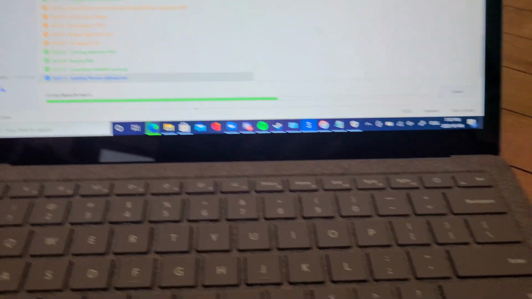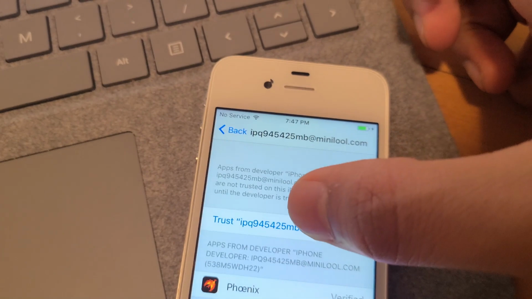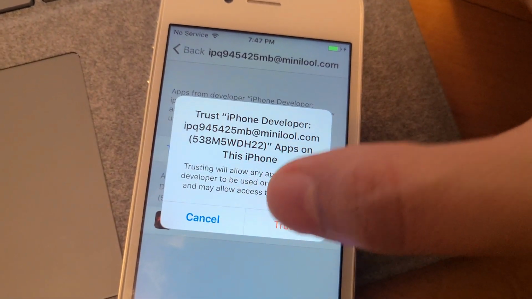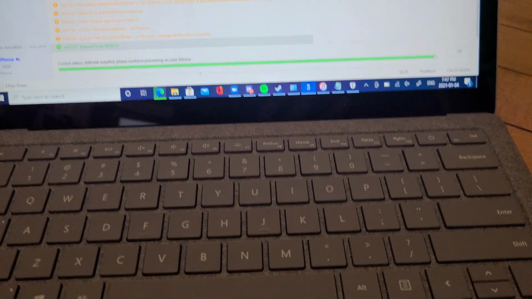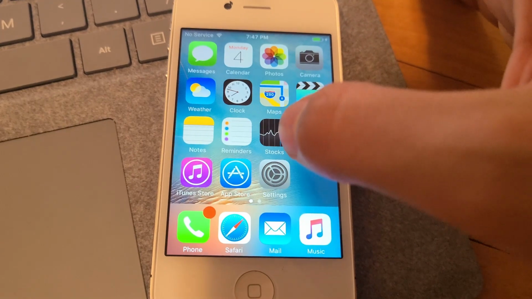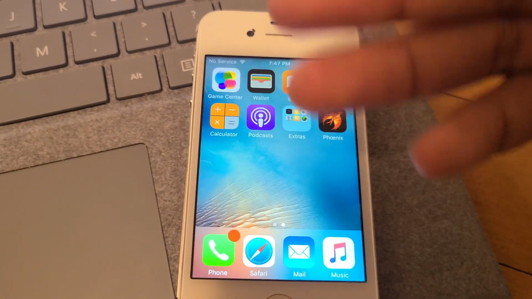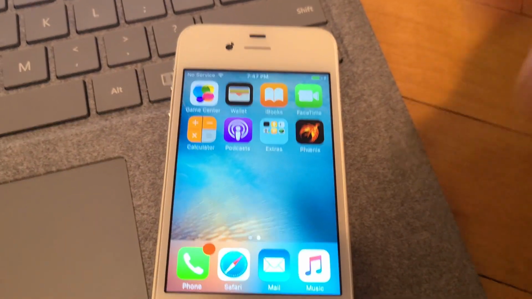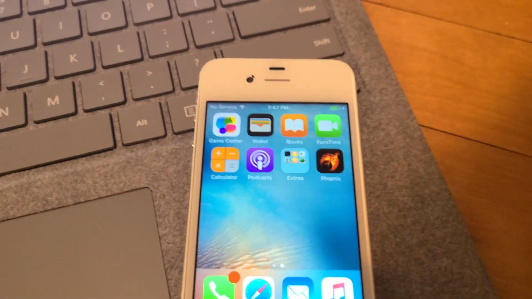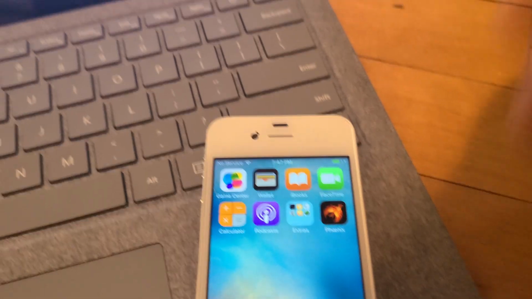Also, the IPSW I was talking about before, this cut me off. Device manager, just hit this, hit trust, and hit trust. That's it. It's basically done. But I was talking about the IPSWs. Back in the day on older devices, all it was is you could just download the firmware for the phone, iOS 6.1.3 or 6.3.5, any of them. And Apple kept signing them, so basically you could downgrade to them.